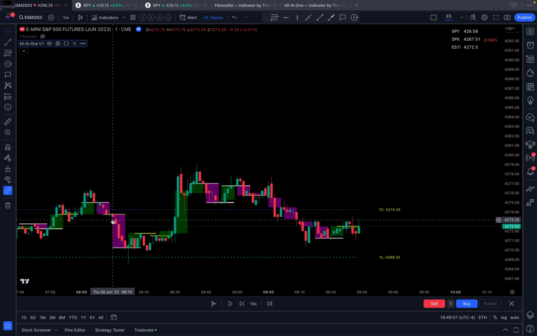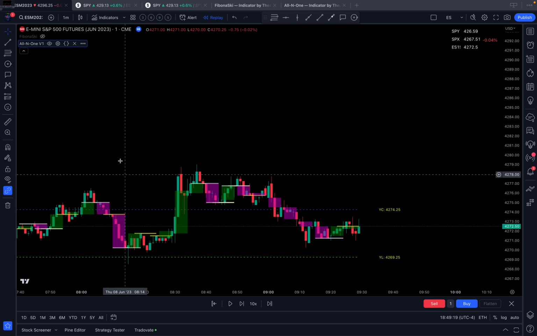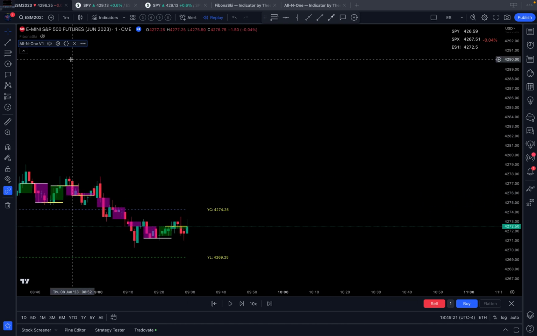So the very first 1-minute candle would have gone through that yellow line because it broke to the downside, and then you'd have to decide, price action wise, whether you're going to get in. I'll explain how I do it for entrances here. So that's the higher time frame candles of that indicator.